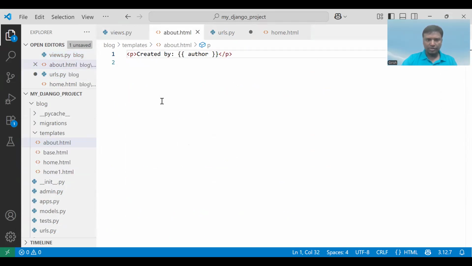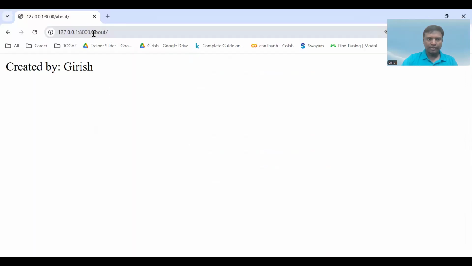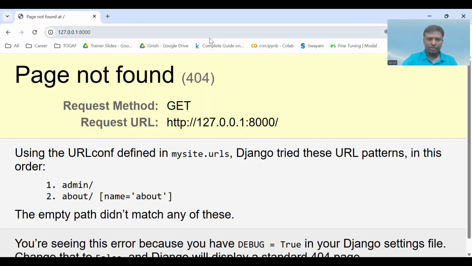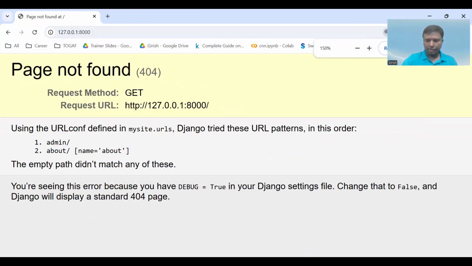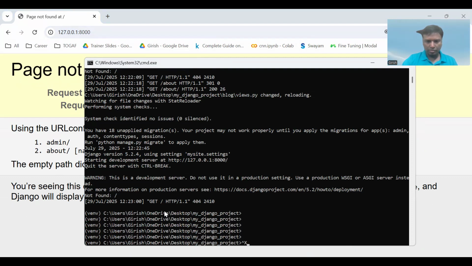So save it, and here also you save everywhere. Now even if you run it once again, it will work. If I hit this home page, I need to rerun the server once again. Let me run the server.